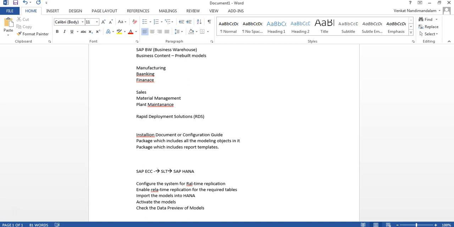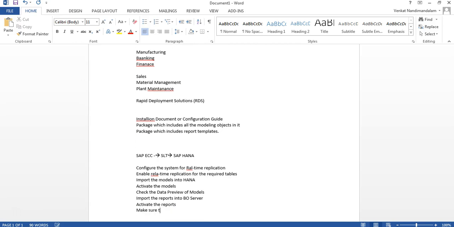Once you have the models activated and you're getting data out from those models, the next step is to activate your reports. So import the reports into a BO server, then activate the reports.